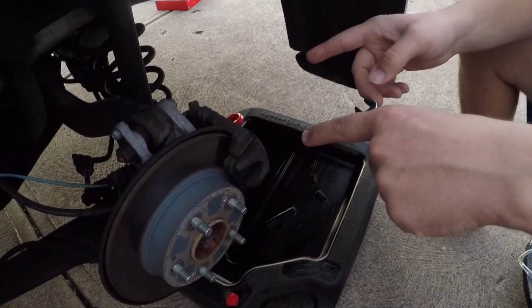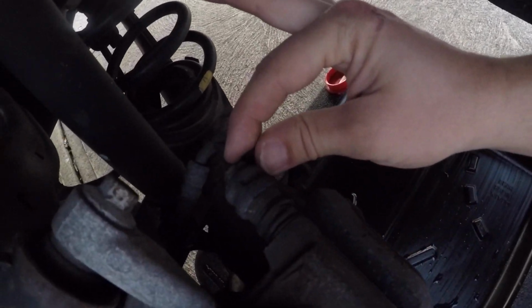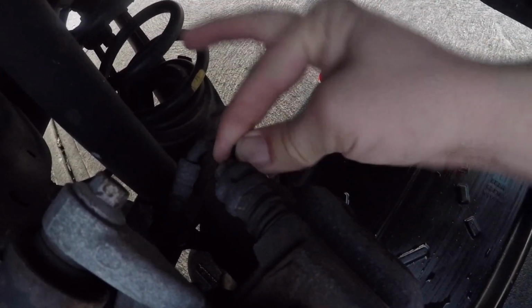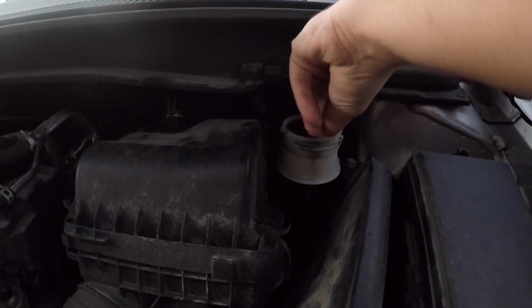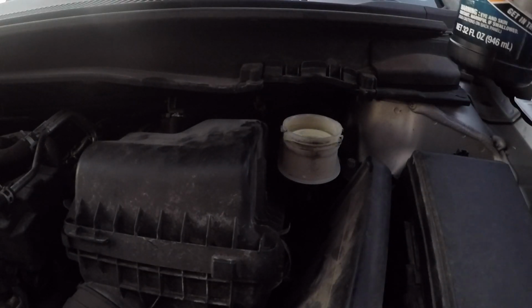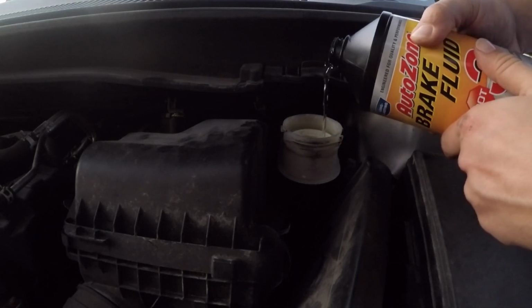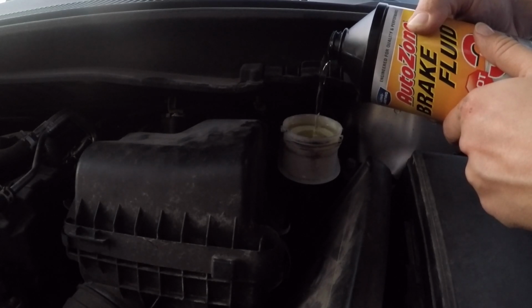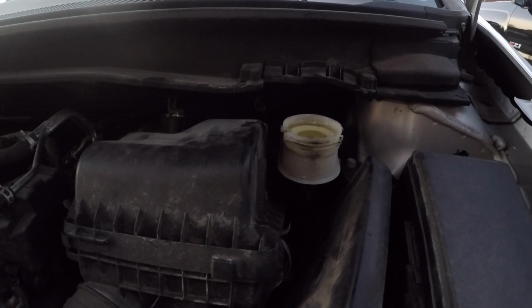Head to the next wheel. So now we are at the driver's side rear. Right here is that same boot. Wiggle it off. There's that shiny fitting. Make sure you don't lose this. Rinse and repeat. Here we go. And remember, keep refilling, keep refilling, keep refilling. Good brake fluid is clear. Bad brake fluid looks pretty brown and dirty.